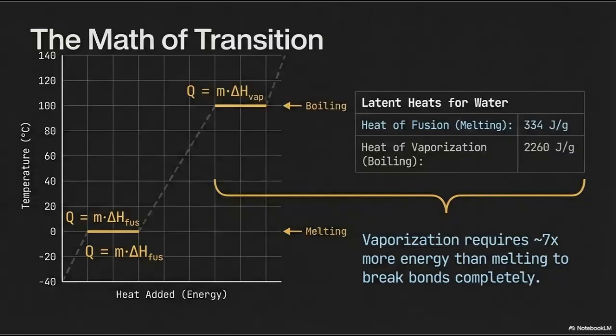When you're evaporating, we call it Q of evaporation. That Q will be M delta H vap, which is also a known value. So when temperature is changing, I use Q equals MC delta T. When it is melting or evaporating, I use Q equals M delta H. That delta H has a different meaning of heat that we don't get to explore in this class. That's a Chem 1 topic.